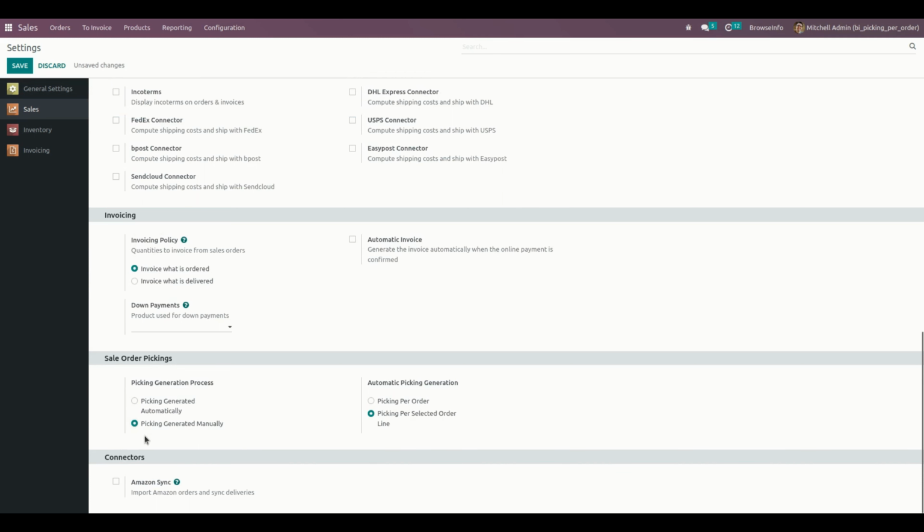When I change that, if the user selects the picking generated manually option, then the user needs to create a picking order manually after confirming the order. If the user selects the picking per order option, then the picking order will be generated per the order. So let me save this one and see how it works.